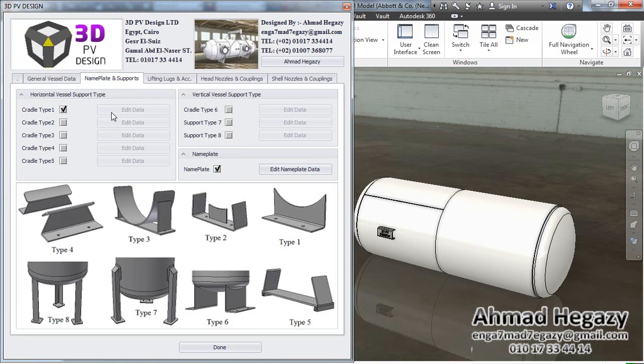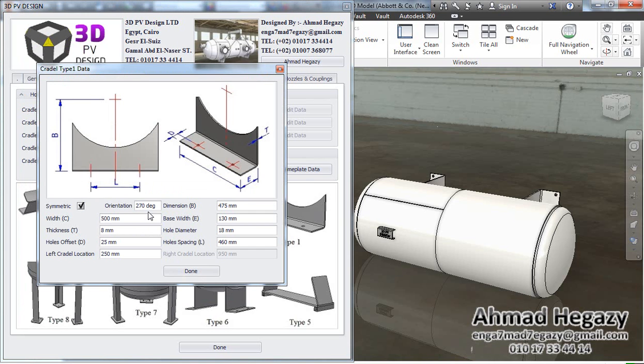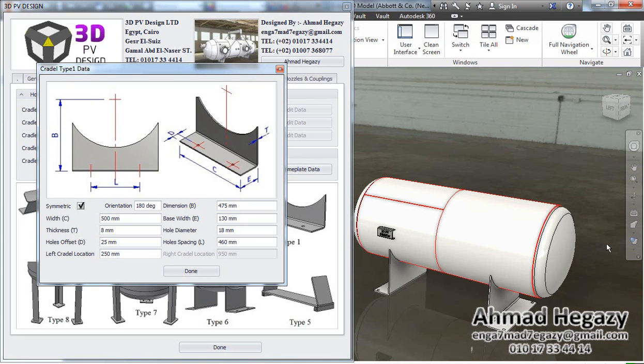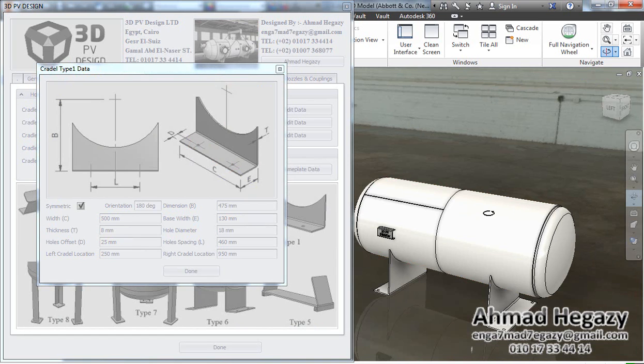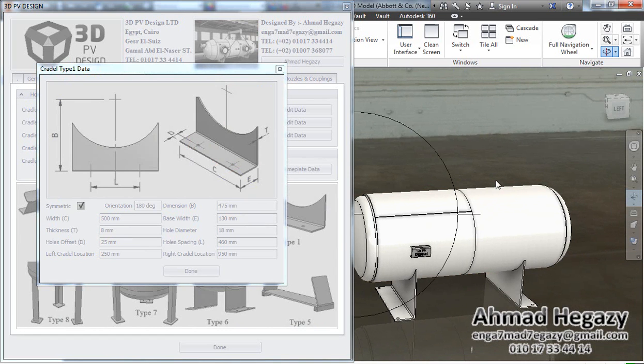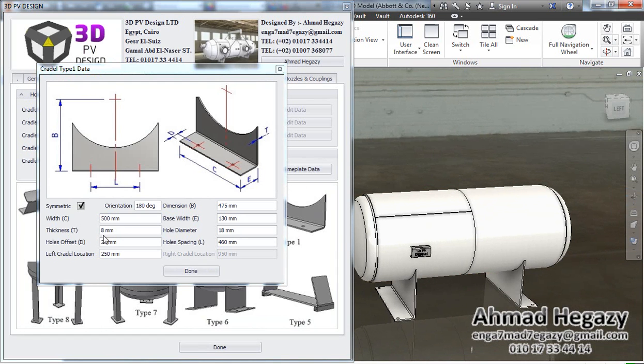After opening the dialog box and changing the orientation of this support saddle, we could make changes according to the drawing included in this dialog box.